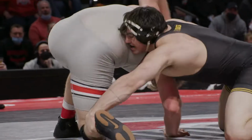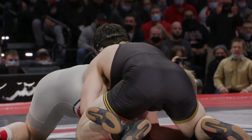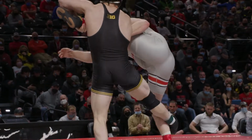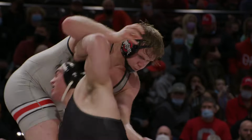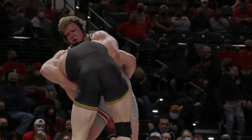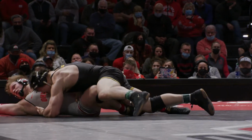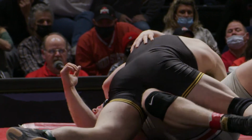Shot by Orndorff from a ways away. We are able to cinch him up into a cradle here. Tony gets the 2. A hand on the collar, goes to a snatch, gets to the ankle, drives it up, and runs him down to the mat for 2. Goes to a head to the outside, comes up, trying to drive through with the body lock situation, and puts him to his back, gets a 1, gets a 2. He's going to get the major at least. I don't think he's going to get the fall, but he got at least a 2 count out of it. Good work. We got a big match coming up, so away we go.